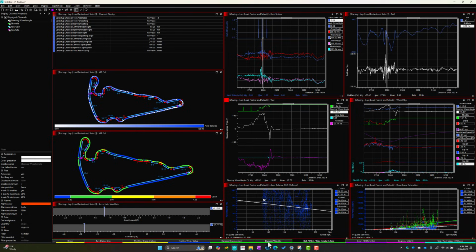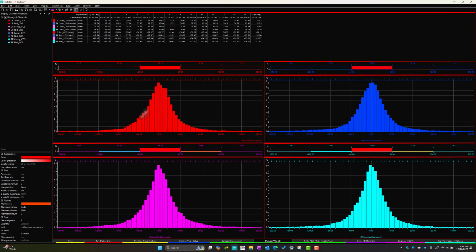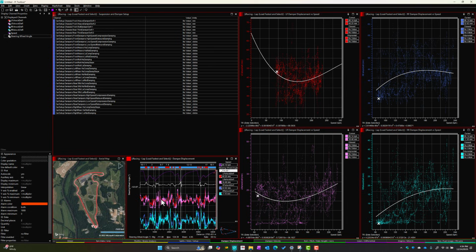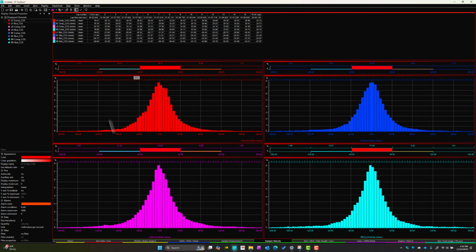Let's go back to damper velocity. So if I go over, well, actually we did this. So I go to damper displacement and I go here. I zoomed in at one point, right? So I'm going to zoom back out, just hitting the backspace key. So I'm zoomed all the way out for the lap. And these are my velocity charts, okay? And that is representing the lap. Okay, but I think this is a bug, but you can actually see that it didn't zoom in along with the data when I zoomed in.